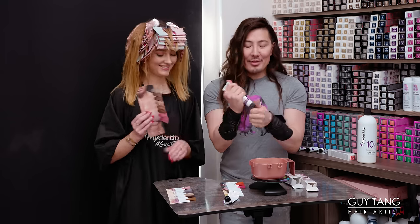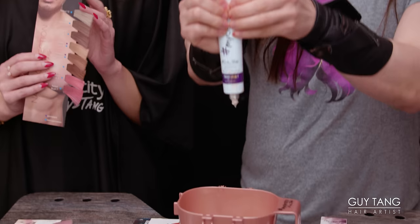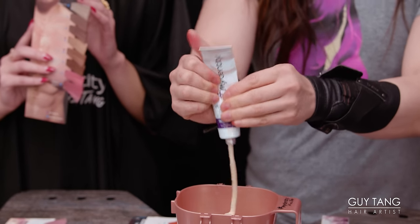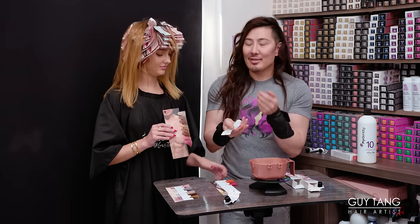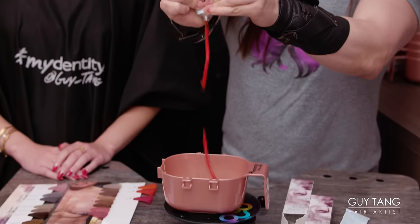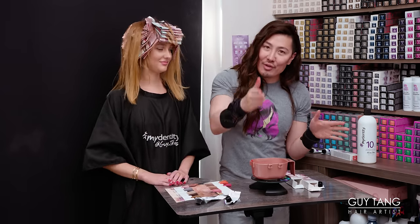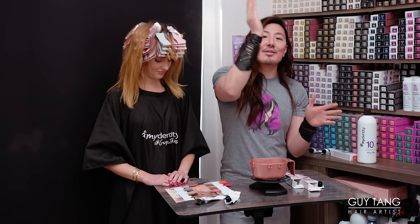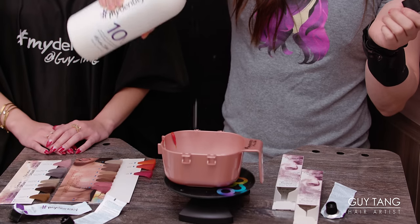Who doesn't want that? Now we're gonna squeeze in Twilight Dream 7. When I get a little excited, I get a little bit like this. Okay, Twilight Dream 7, equal parts. Okay, we're going deep. So now we're gonna introduce our 7 CRC. This is where we have that pumpkin spice coming in. The more 7 CRC you put in, the more copper it's gonna become. Well, we're gonna squeeze it out right now. Look at this. It's 30 grams of 7 CRC, 55 grams of Naked Glow 9, 55 grams of Twilight Dream 7, equal parts, with 135 grams of 10 volume.